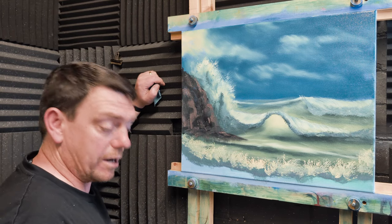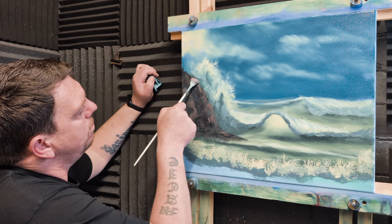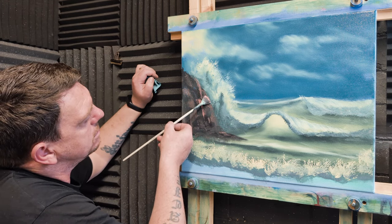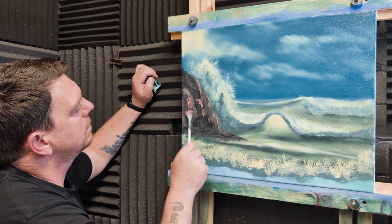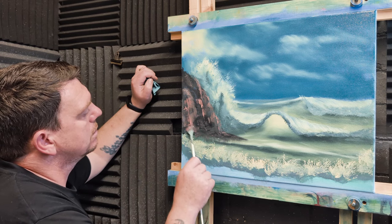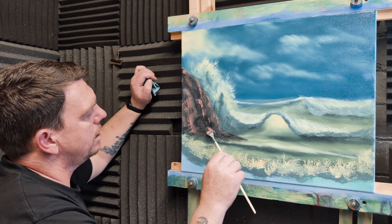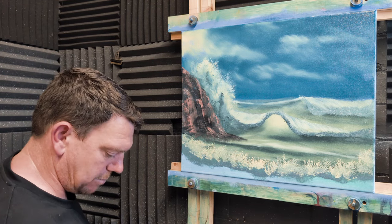So we've got a base colour, we've got a highlight colour. Let's go into that pinky colour now. And we're going to pick out a few little areas. You might see it, you might not, there. Like that, where the light is just hitting. There, like so. Maybe a bit up there. Like that. Don't want to overdo. We want something on the top though, don't we? Don't want to overdo just yet. There.